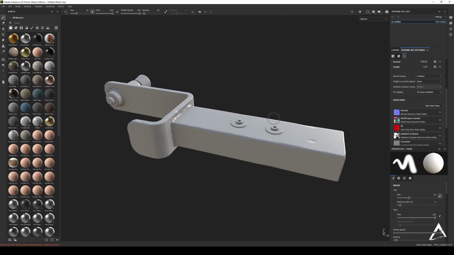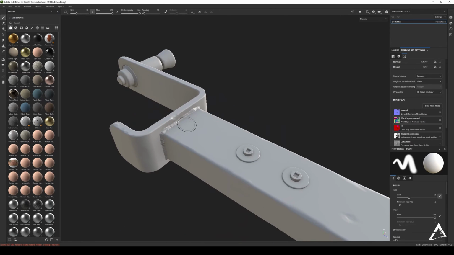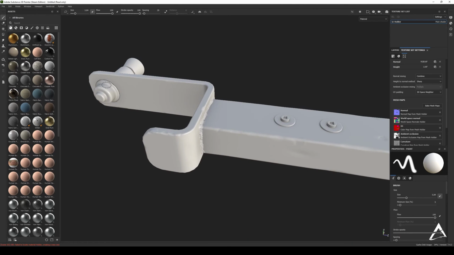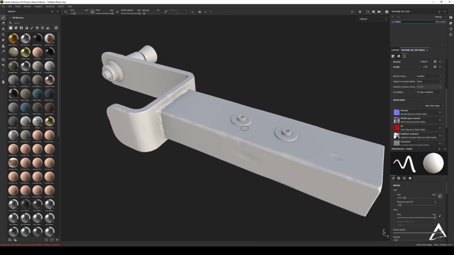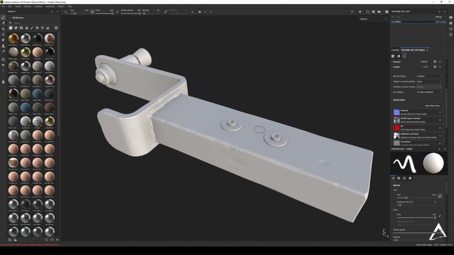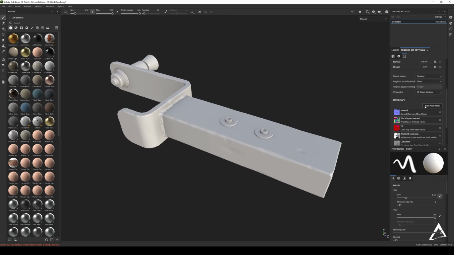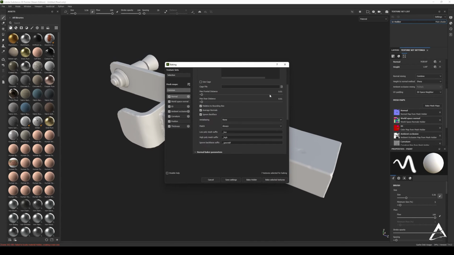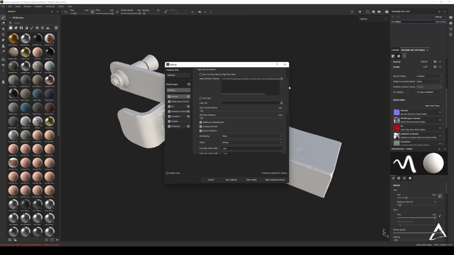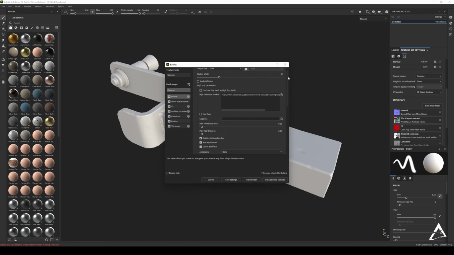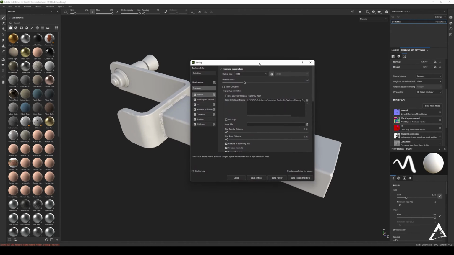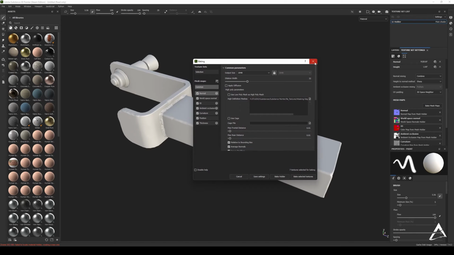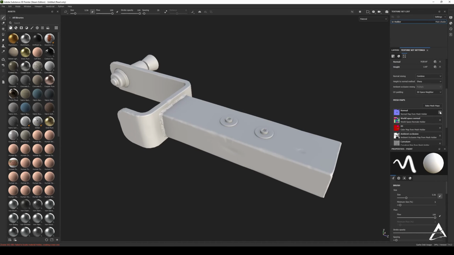There you go. Done. So this is pretty clean. I'm pretty sure there are some artifacts in the small crevices, like super tight over here and over here too. Sometimes you have to go back and fix some stuff. And sometimes in the bake settings right here, you have to adjust some stuff to fix any artifacts that you have. But I'm not going to cover any of that. I'm just going to show you how to do the bake as simple as possible.